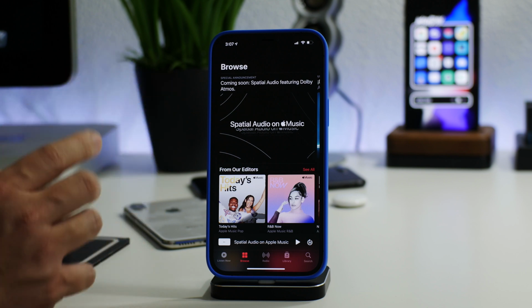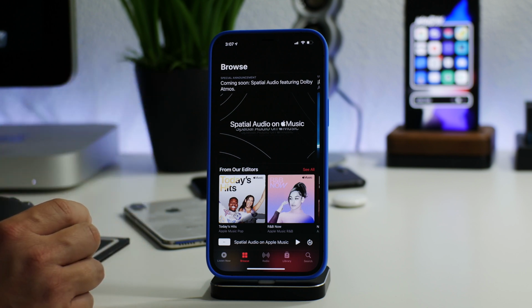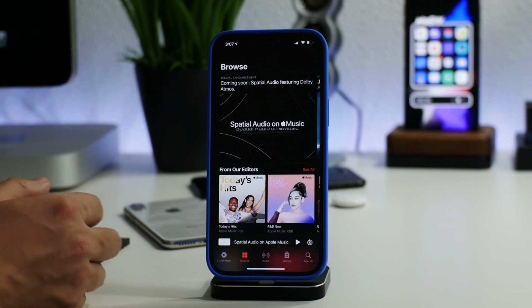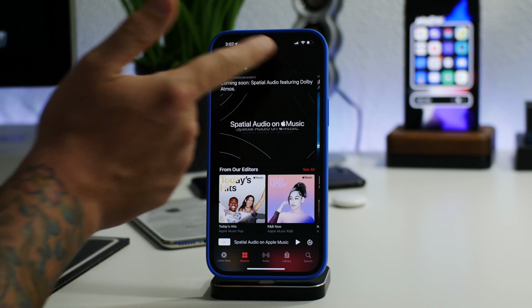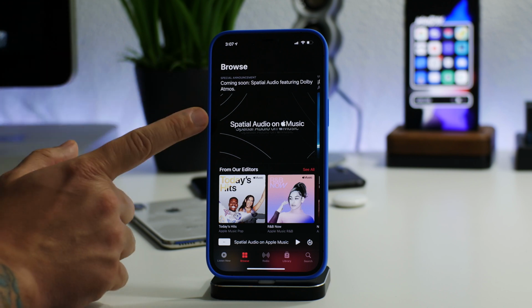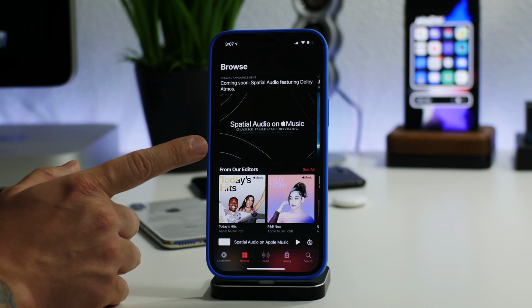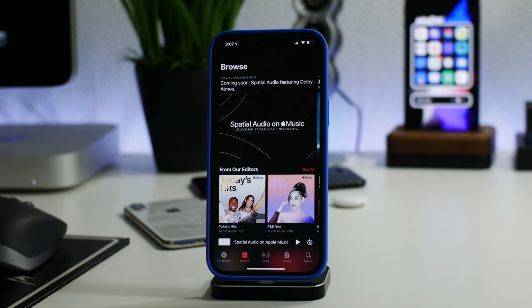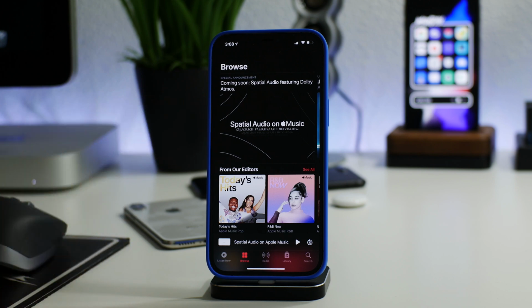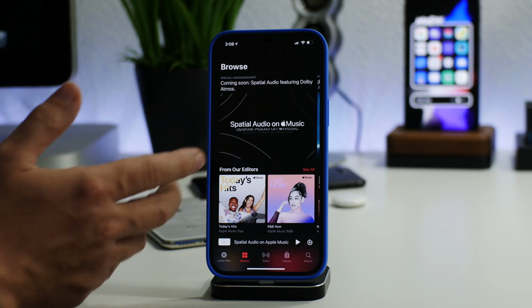Now, one caveat to this is that they are pretty large files when you're streaming them. So if you're going to be using lossless music on your cellular data plan, it does use a lot of data. So if you guys don't have unlimited data, watch out for that. But this is something I am super excited for, because I'm a huge fan of high-end audio and lossless music. I think it's really nice to be able to listen to high-quality music when you want to. And I'm very curious about the spatial audio being implemented as well. I thought that was really cool. And now, aside from that, there's just been a few different bug fixes.